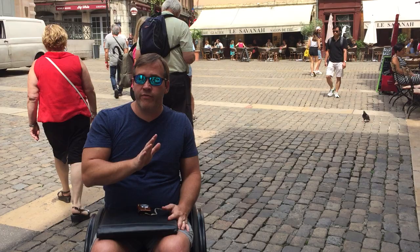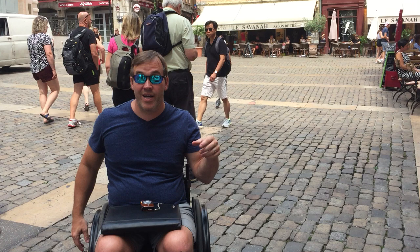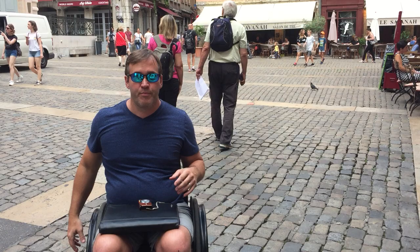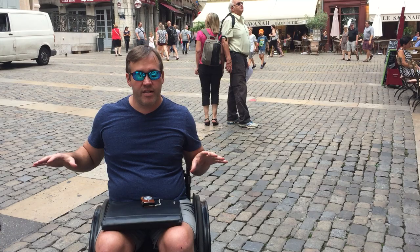Going this way there's the Saône River. On the other side of the Saône River is the Presque Île, which is literally almost an island — it's a peninsula. That part of town has far fewer cobblestones and it looks a lot like Paris in the decor and the buildings, and beyond that is the Rhône River. There are really multiple areas you should visit if you're a disabled tourist coming here to Lyon.